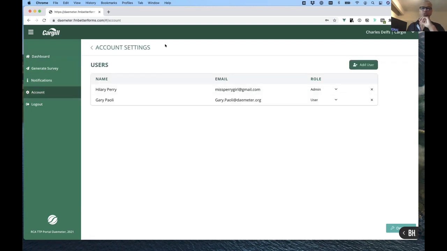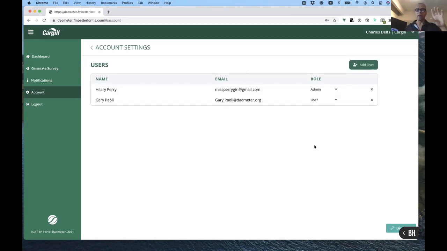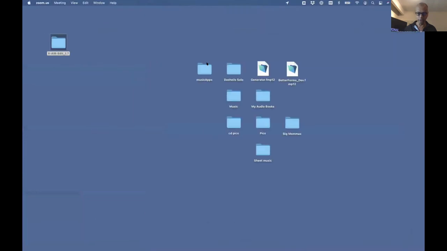So there are these users. A regular user of this application, you don't want them to be able to manage things like users, or add a user in here. But an administrator, the person who works in this Cargill company, you would want to have these features. So that's an example of two different levels. Let's look at how we did that in FileMaker.